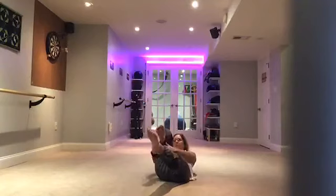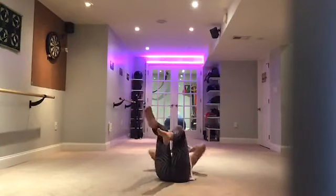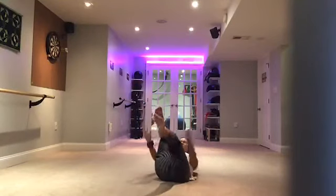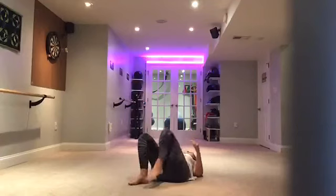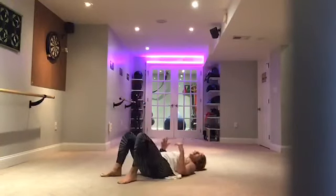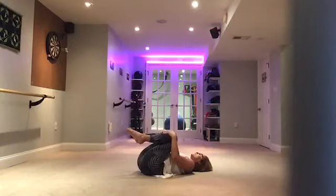Keep the shoulders up, reach, under. One more. Cross, cross, under, and under. Bring your knees to your chest again. Knees to chest. Hold here. Deep breaths for me. Relax the shoulders.